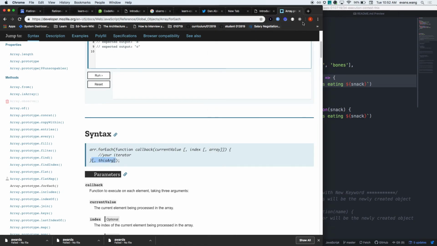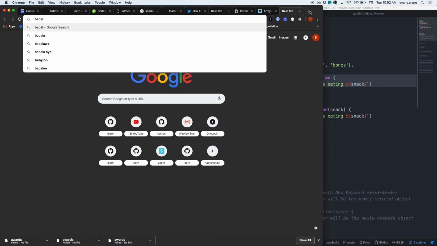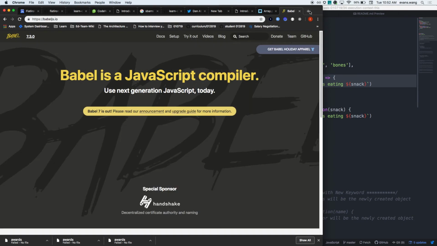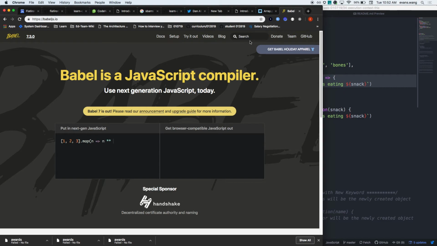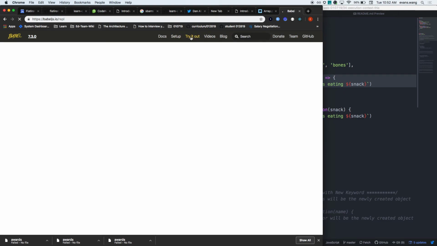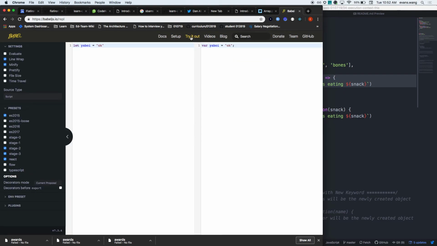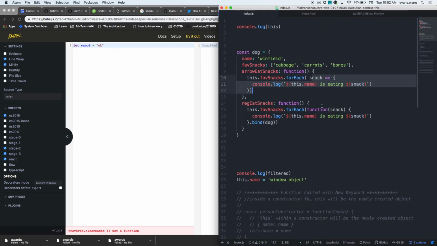You got a question? No, I was just curious, like the arrow works because you use the function keyword the first time. Could you technically use the arrow the first time and then bind it right at the beginning? So this function right here has access to this. Could you use an arrow there and then bind it right there?